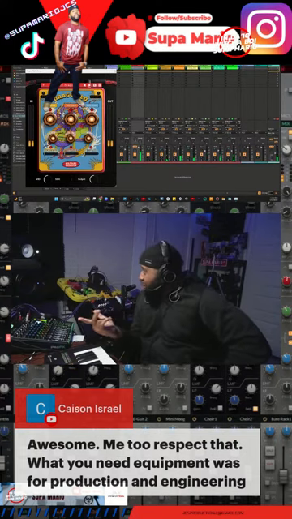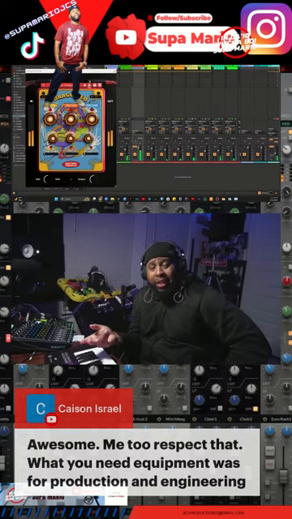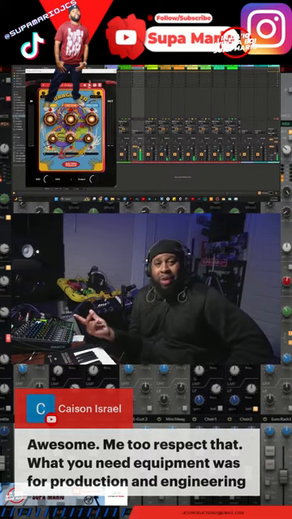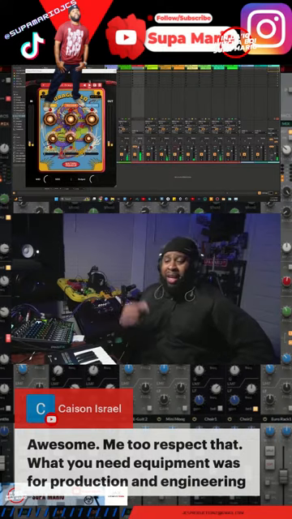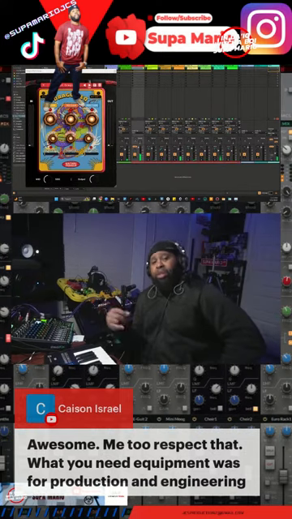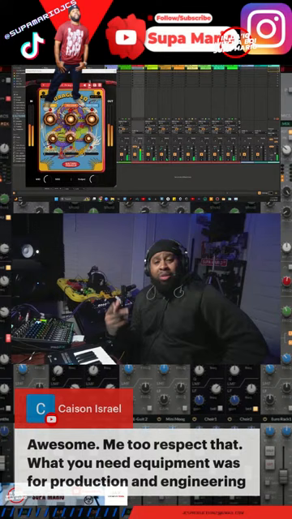Let's see, I'm just looking around my studio. What else are you going to need? If you're getting outboard gear, make sure you get an interface that can handle 4 or more ins and outs. You don't want to get an interface that's 2 in, 2 out, and then you buy a piece of outboard gear like a preamp and you're running out of ins and outs. So spend that extra money to get something with more than 4 inputs and 4 outputs. Also think about your computer.